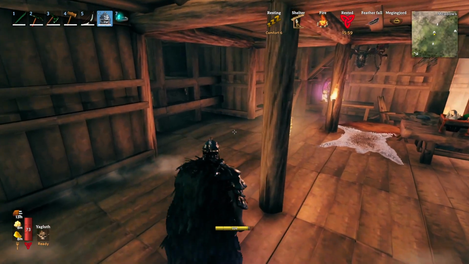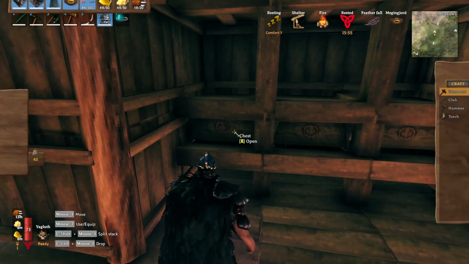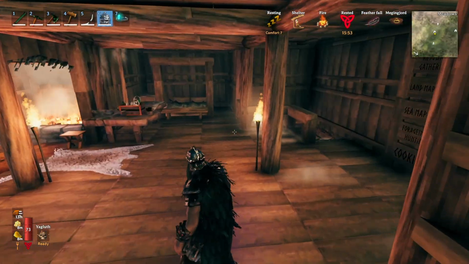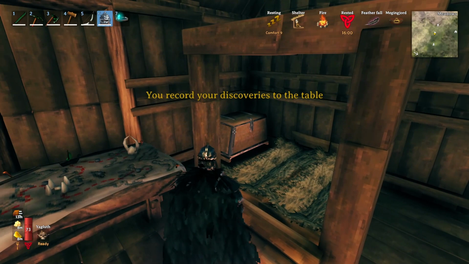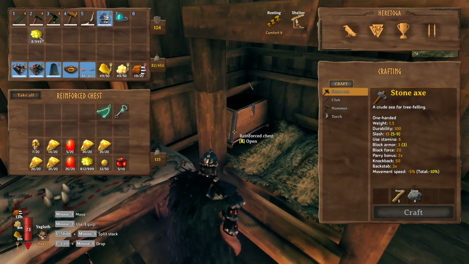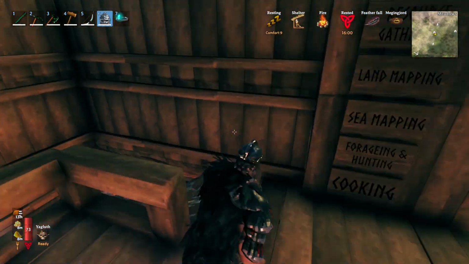We've got enough food. Wait, get in there. Add that data to the map. Put our dosh in there. Okay, we just need those arrows now.